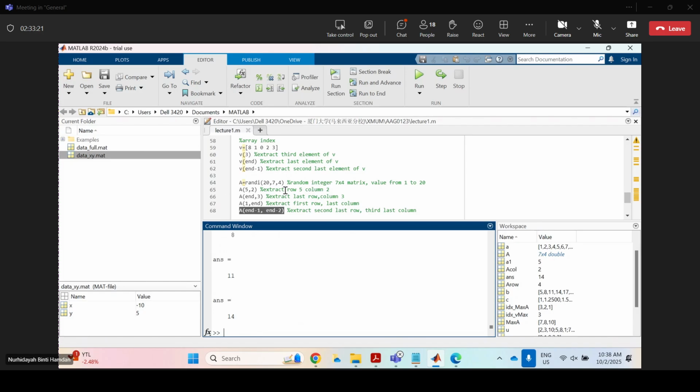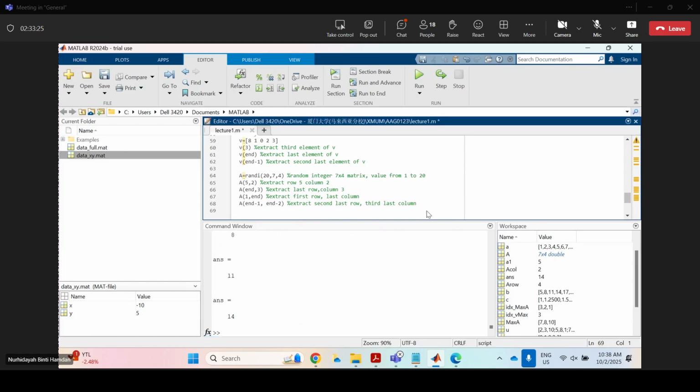Okay, this one, when you extract only one value, what if you want to extract the second, fifth, and seventh element in the third column of A?